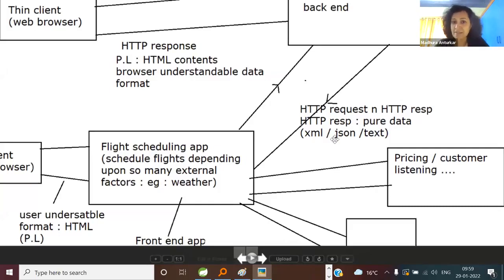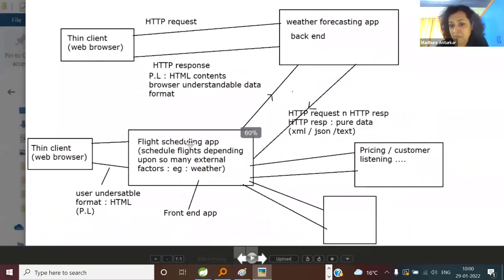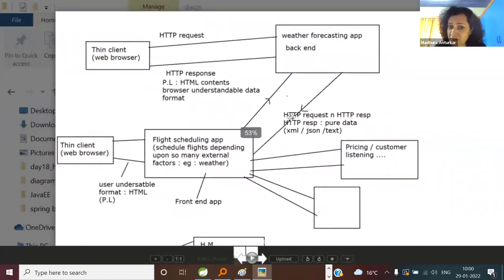So both these entities, the backend and the frontend, are exchanging pure data, request data and response data, using JSON. And that is where we are building a full stack application. My responsibility is the backend, but at least one full integration I wanted to show you. So I'm giving you a ready-made React app. And we will be focusing not on weather forecasting, we are writing employee and all. But this is just one interaction.